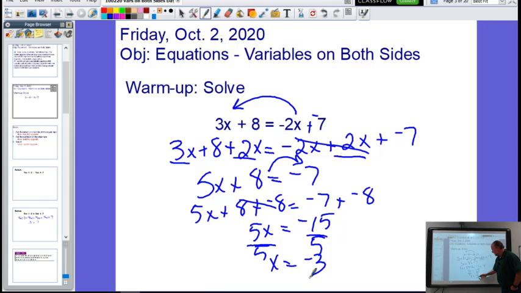And like we did yesterday, you could take that negative 3 and plug it into this x, do the math on this side. Plug it into this x, do the math on this side. If those two values are equal when I plug that in, then I know that's the right answer. If they are not equal when I plug it in, then that means I probably did something wrong along the way, and more than likely it's a lost negative.